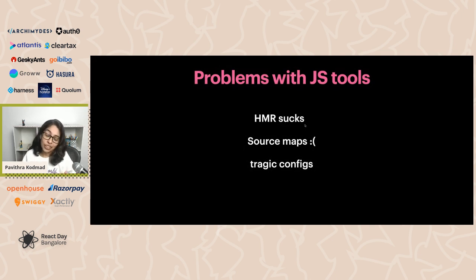The tragedy of configuration. If you don't have at least three types of configurations in your JavaScript project, is that even a modern JavaScript project? And everything is slow. At least this is a complaint for me in recent years. All the things we use are so slow. As the code base increases in size, that's directly proportional to the slowness of your tools.